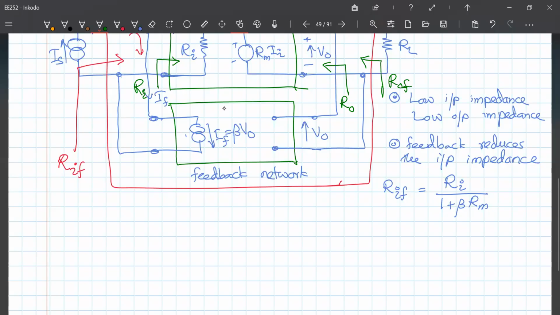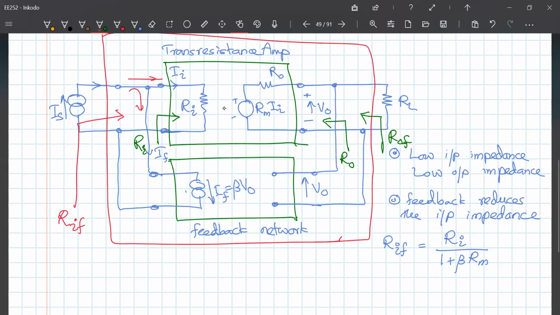So what will happen is the total input impedance has reduced. Right? So there are two parts. It's as if you have two parallel resistors, two parallel networks here. Because you have two parallel networks, you'll have a lower resistance, right? After going through these four topologies, we are going to analyze each of these.